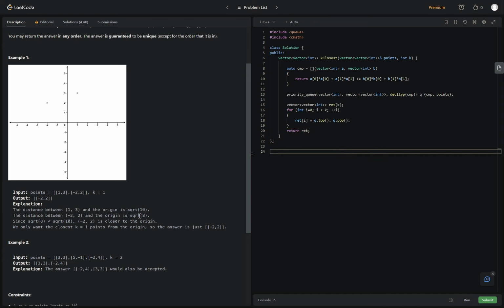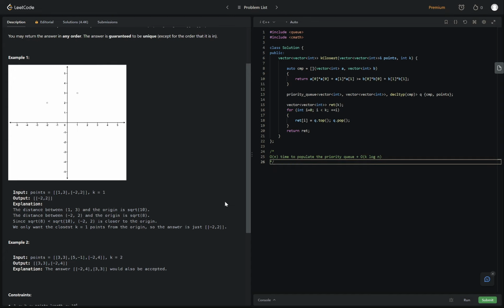So first I'll step through runtime and then an example. All right, so it's O of n time to make the priority queue, to populate the priority queue, plus O of, and then we need k things of log of n operations each, time to get the first k things.